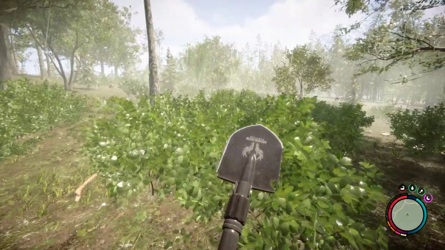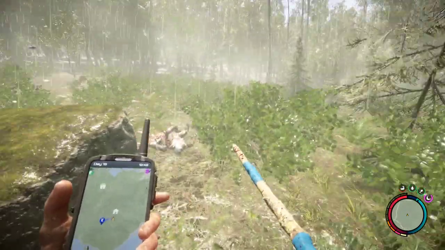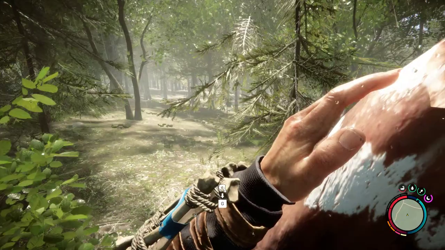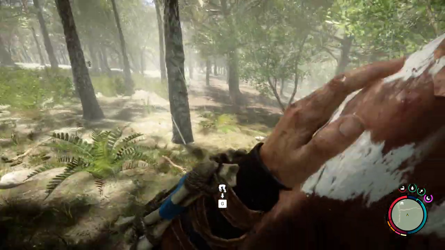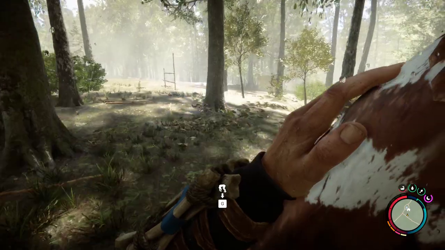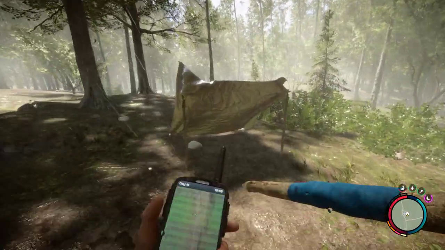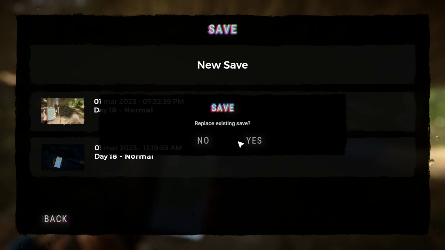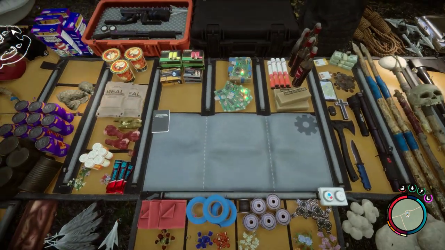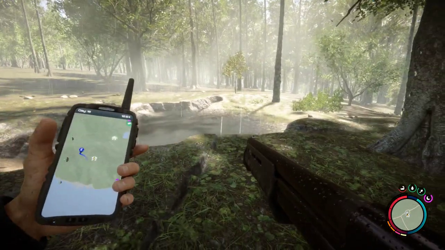That's what I told you guys. Let's go save, because I don't want to lose this shotgun. Get one. Get one because I'm gonna do a fire later. Okay, that's safe. I have a shotgun. There it is. Woohoo.